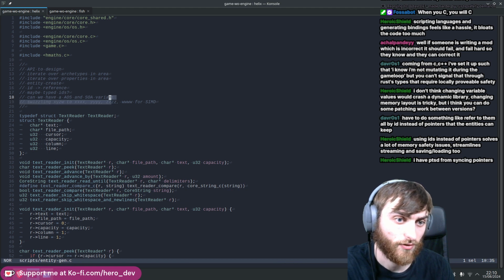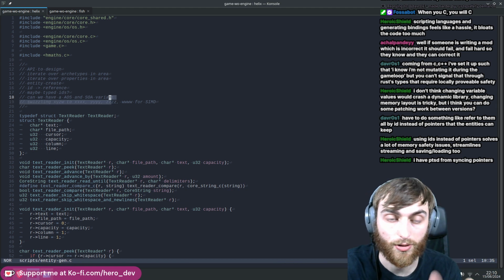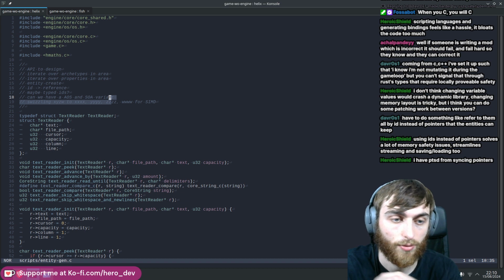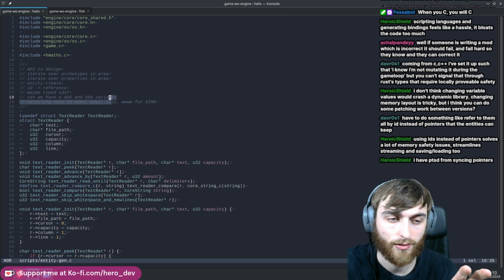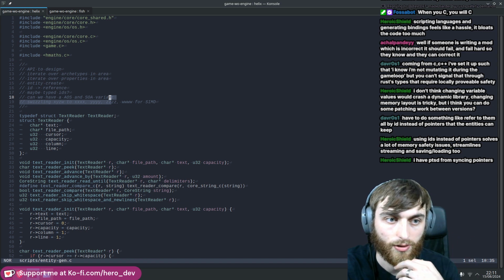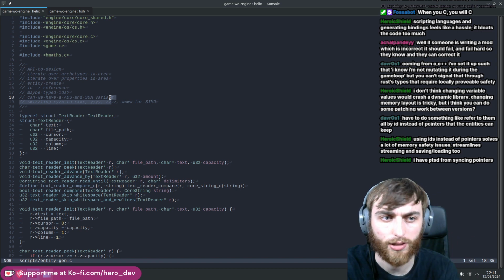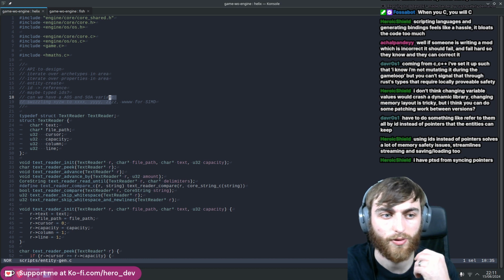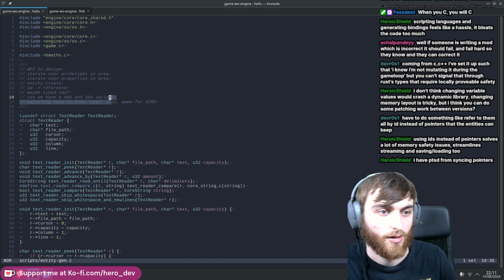This is the whole reason why I'm doing the code generator as well. I want to be able to switch between different variants and test performance and see if it's really beneficial or not, or how beneficial it is. And if it's not beneficial, why? Is there a problem with the implementation or something like this?